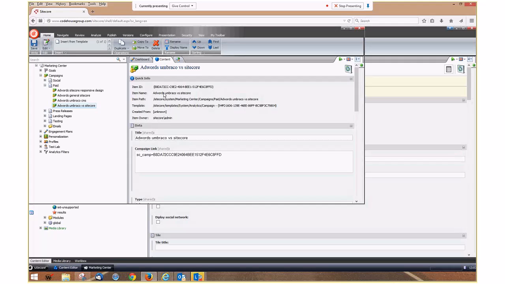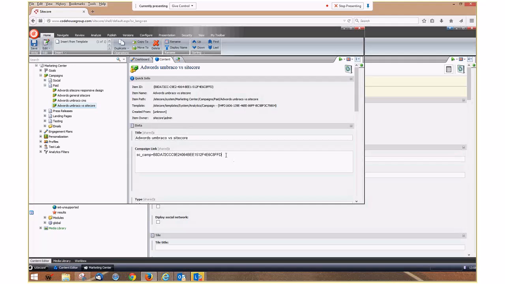our site where we talk about Umbraco versus Sitecore, and we want to know people who come to that page, have they just found it by luck or by organic search, or have they indeed clicked on the paid search, because that costs us money, and therefore we want to know, is it worth having that advert? What do people do at the end? Do they just click on it, land, oh, it's not for me, rubbish advert, and bounce, or do they actually come through and ring us up and say, hey, we'd love to get some help from you guys?